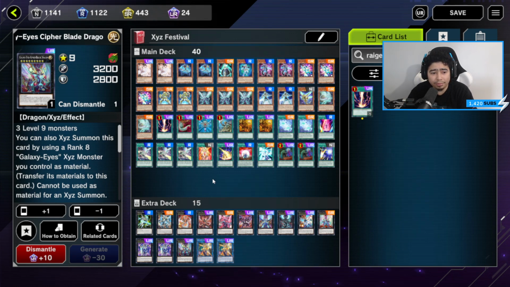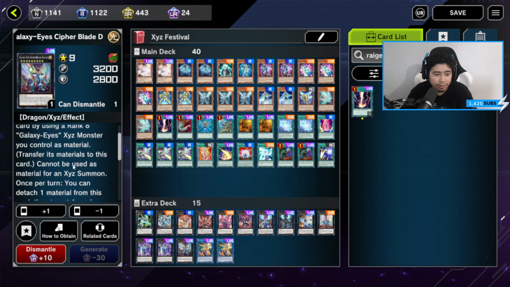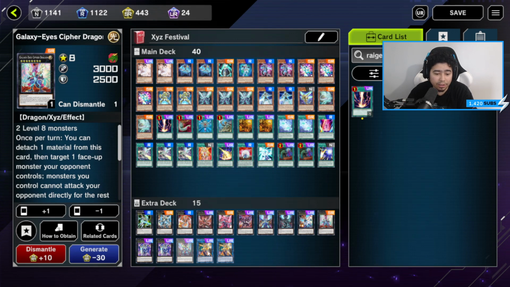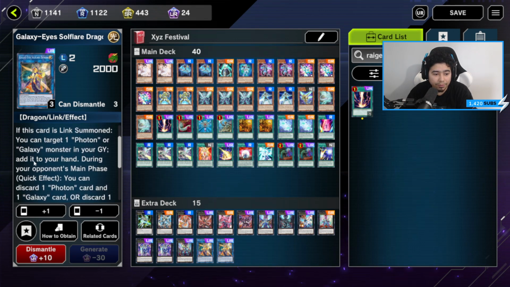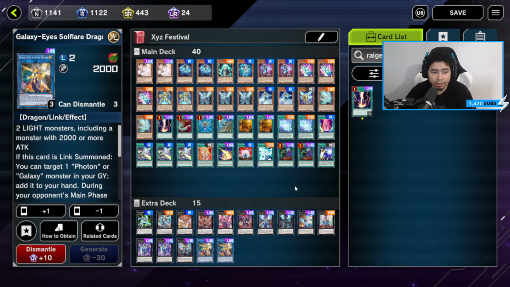Never really used them, but he's basically just like another destroy, and you put him on top of Cipher Blade. If he gets destroyed, you bring back Cipher Blade from the graveyard. And then, as you guys saw, I put in 2 Solflare Dragons just because if you just have Sanctuary in your hand for any reason, you could use the tokens to link summon, and you could target any Galaxy monster from your graveyard and add it to your hand. So Solflare, amazing card, just an extra monster just to have on the field. And that's pretty much it for the deck.